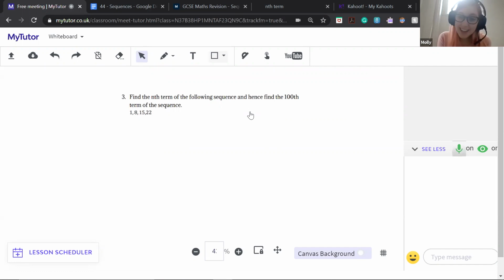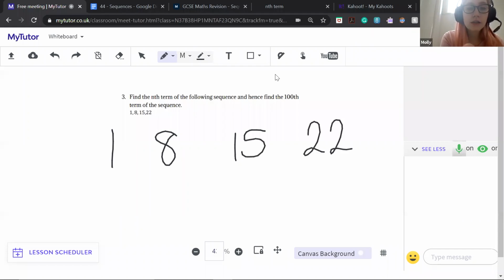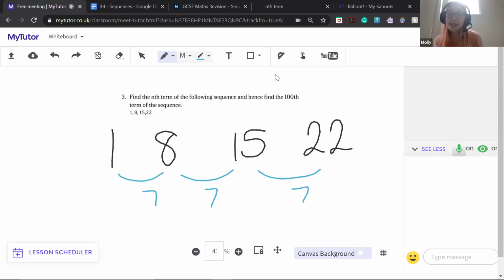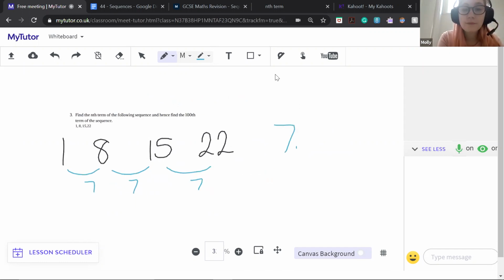Whereas if we find an nth term, we can just substitute something in for n and get any term that we want to get. We could get the millionth term if we wanted to. You know, we could get terms that we couldn't possibly write out. Okay, so the first thing that I always do, write the sequence nice and big, and we think about the difference between each of the numbers. So here, as a lot of you have already spotted, the difference between them all, we are adding 7. So that means this is a linear term, and it's going to start with 7n.